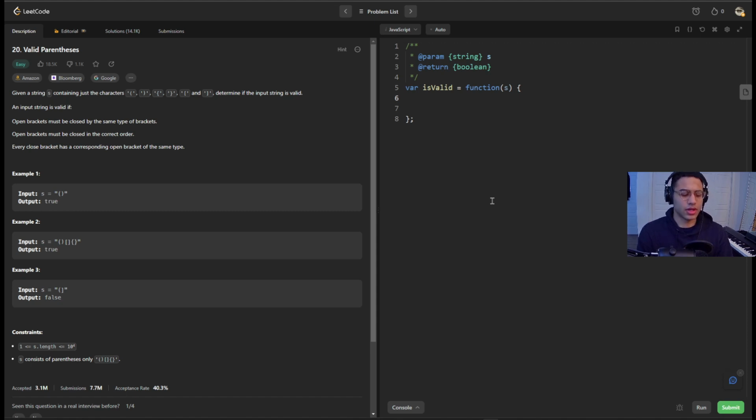You take the string, you iterate through it, and here are the characters.